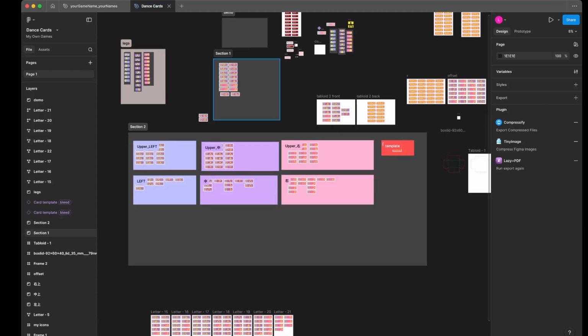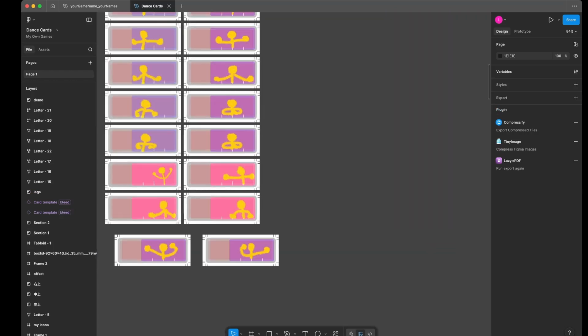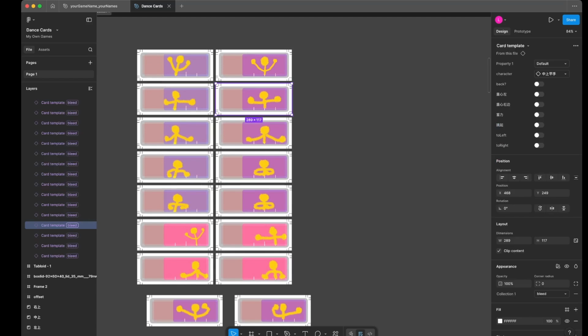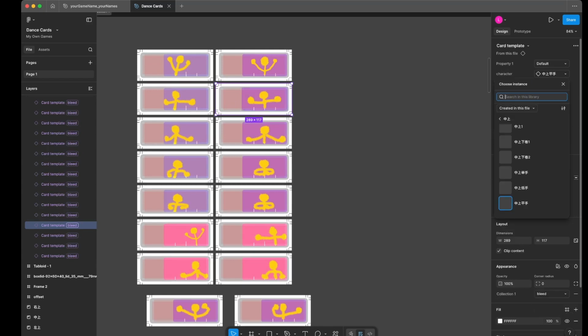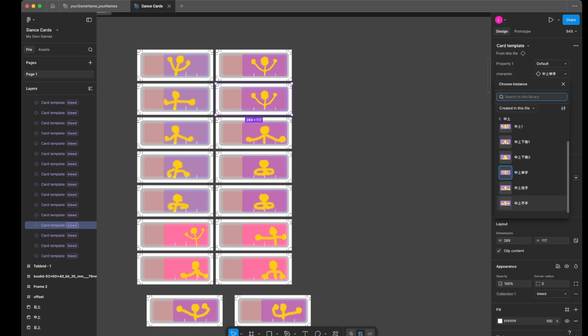This is one of the games that I was developing before. As you can see, these are all different cards, but they actually follow the same template. By toggling some of these, I can control whether it's showing the back or some of the symbols, and I can also change the drawings in there if I want.